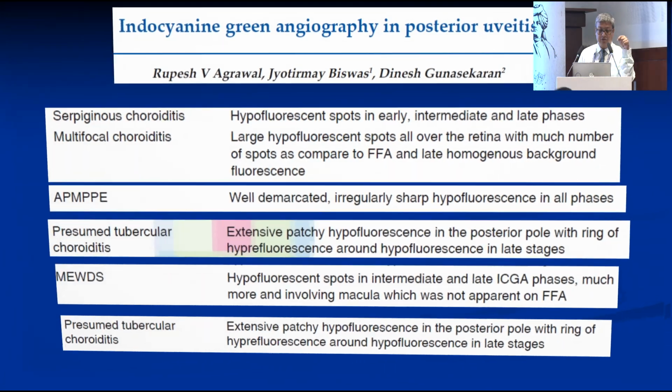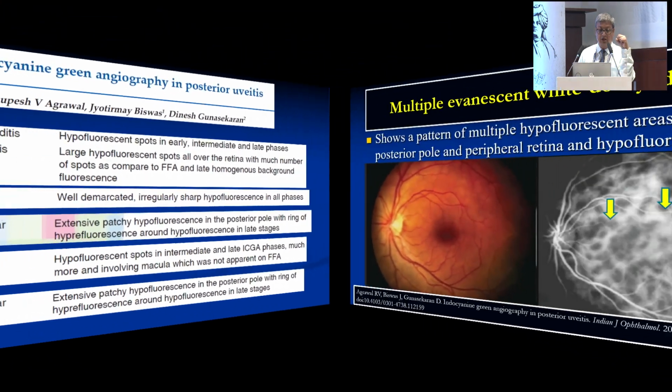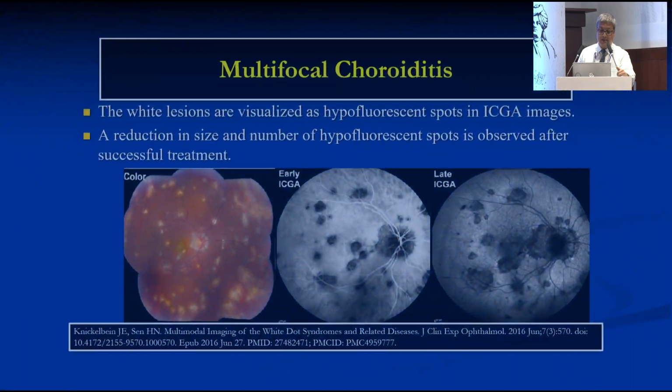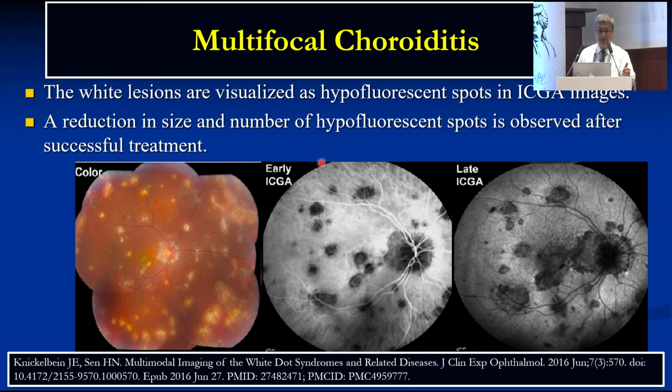Choroidal inflammation also has a great role to play. Mostly the choroidal inflammatory mediators often show the extensiveness of the disease, which can often be missed by clinical examination and FFA. The more extensive the disease, the poorer the prognosis. Even with steroid therapy, the multiple hypofluorescent spots which can be seen in ICG are reduced with time.